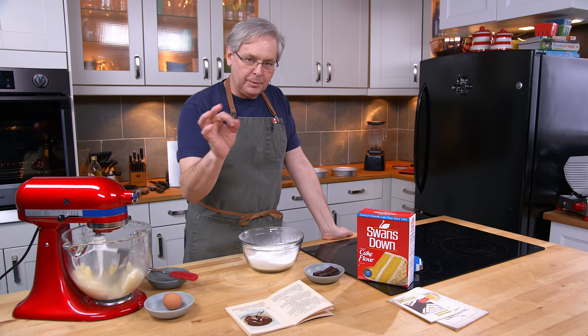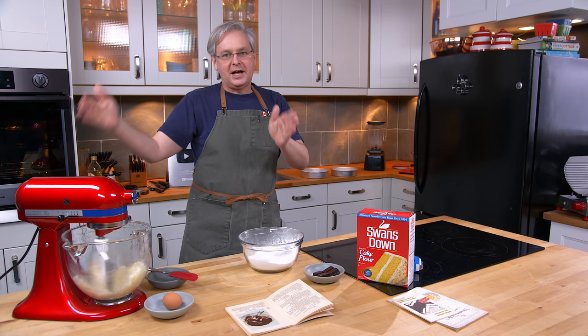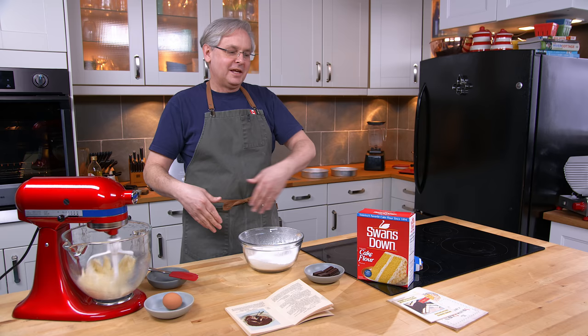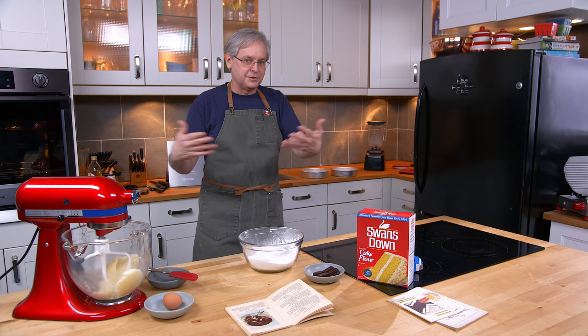But there's a couple of points of language in these around sifting flour that I think a lot of people stumble on. And it has to do with a comma and where the comma appears. If the recipe calls for 1 cup of sifted flour, you sift the flour and then you measure it. If it asks for 1 cup of flour, comma, sifted, you measure the flour first and then you sift it. And that subtle use of language tells you the difference between the two.